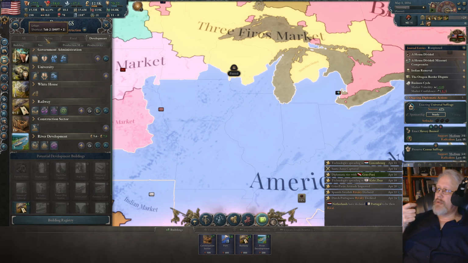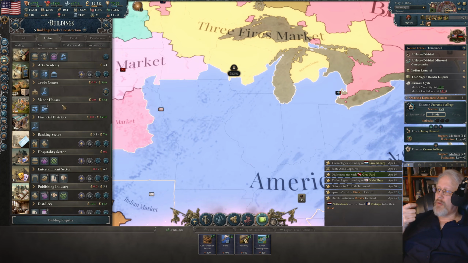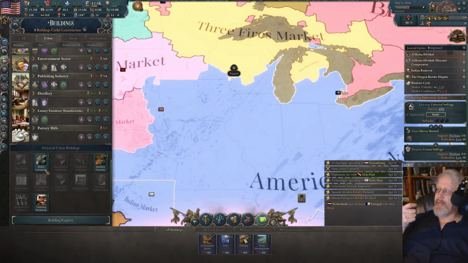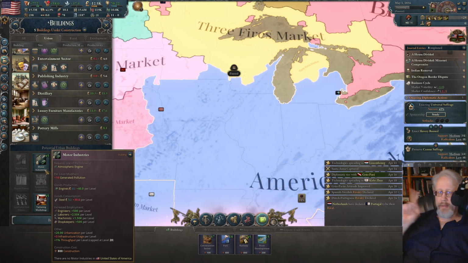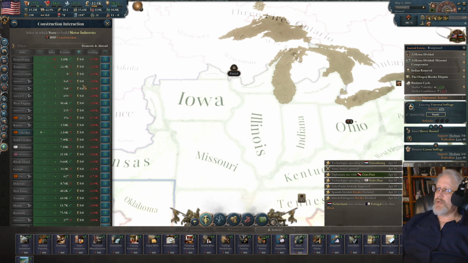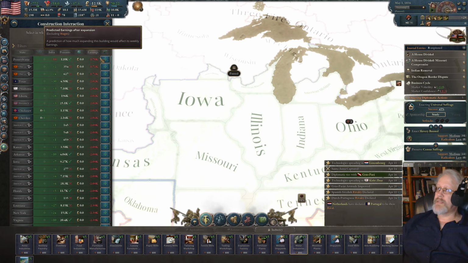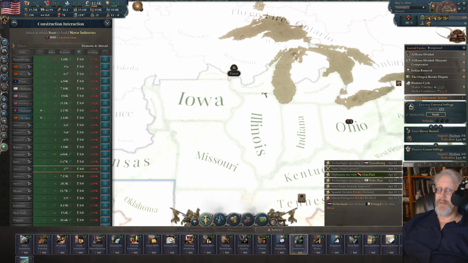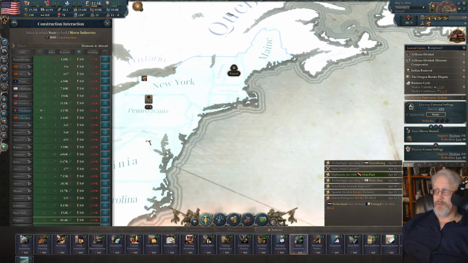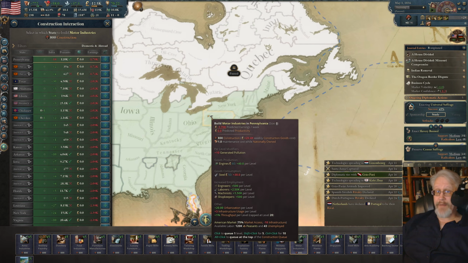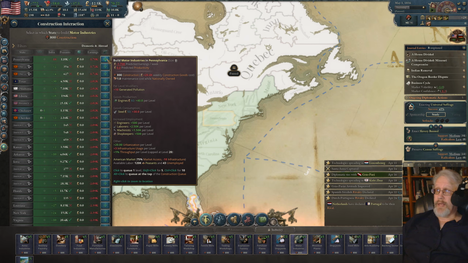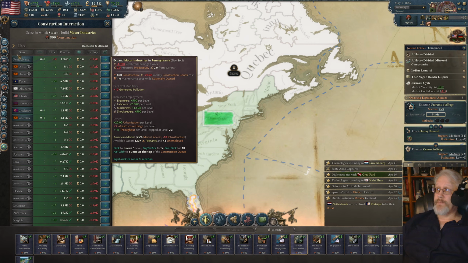We are going to look at urban and scroll all the way down to the bottom. And yes, motor industry is on the list of things to build for today. I'm going to hit motor industry. We're going to need one in Pennsylvania. If I sort by earnings, it's actually the lowest negative. And that's because I don't really have a demand for motors right now. I'm about to have a demand for motors. So I'll hit Alt on that.